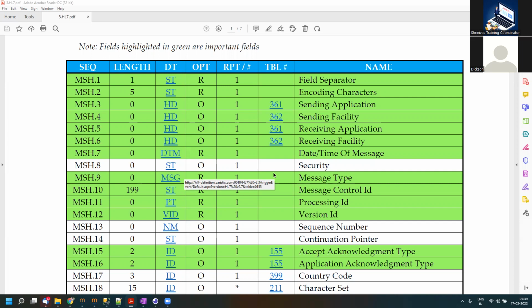In some contexts, it might be required. In some contexts, a few fields might not be required, right? So based on the context, things might change. That's the reason fields are left as optional. And you can pick it up with the help of profiling. You can mark something that is optional as required for your particular message structure.